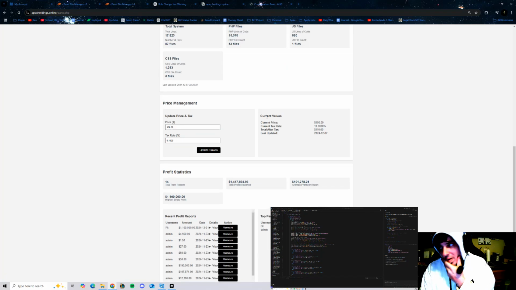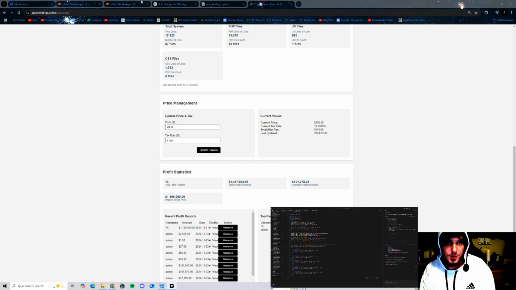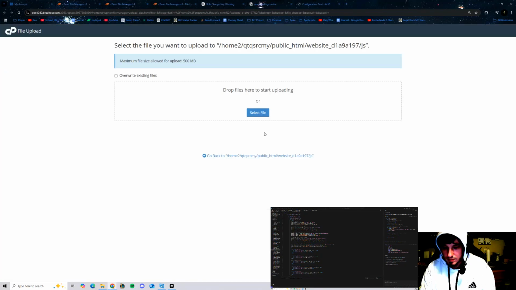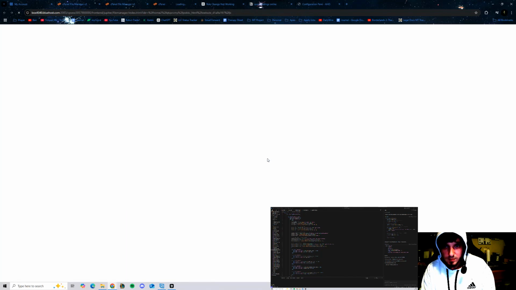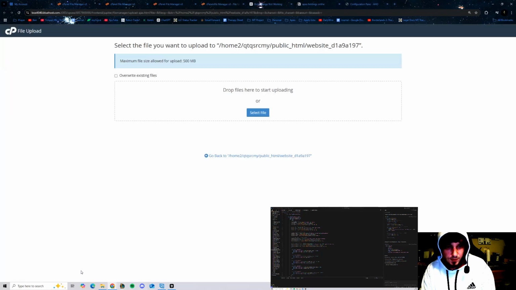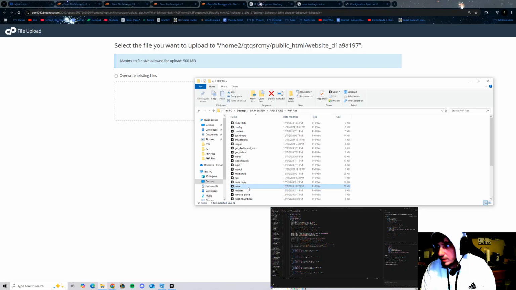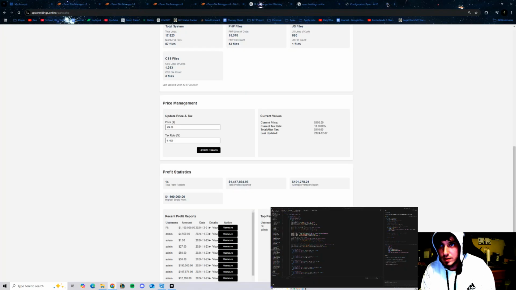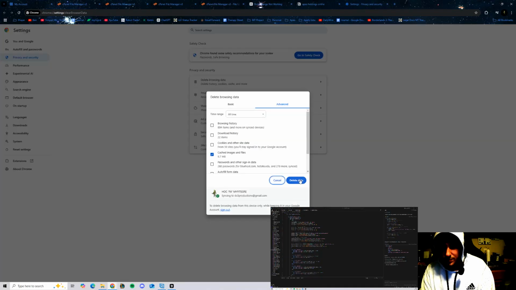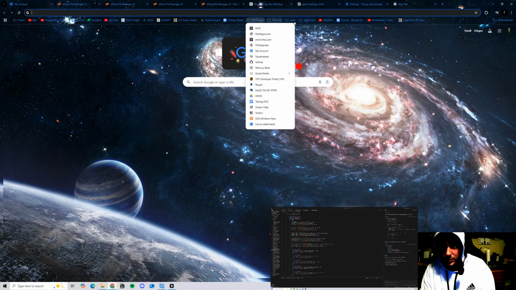And then what has it done here? So it updated the JavaScript and the PHP. This was the pane that it adjusted here. Do need to clear the JavaScript from our browser one more time.